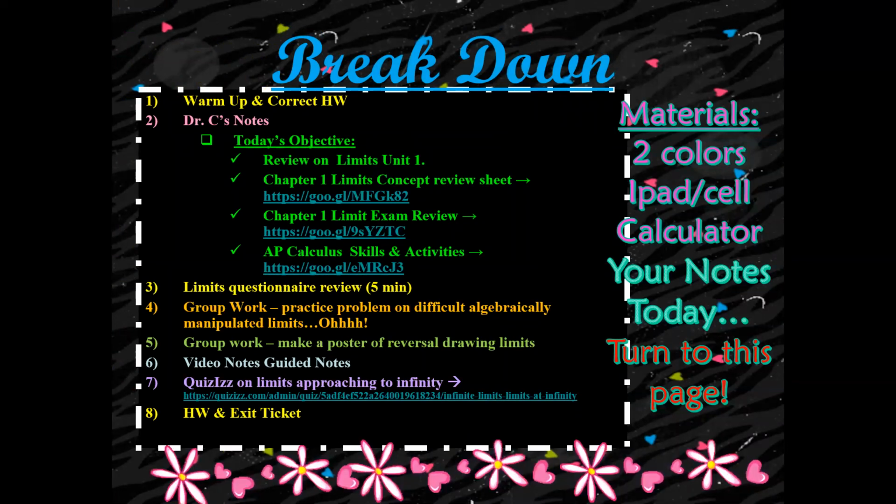Calculus is very much like building a house. Limits is the concrete foundation. Unit 2 on derivatives is your walls. And Unit 3, application of derivatives, is your roof. So if your concrete foundation on limits and your walls on derivatives are shaky, your roof is not going to sustain itself. So it's really important that you keep up with the pacing of this class.